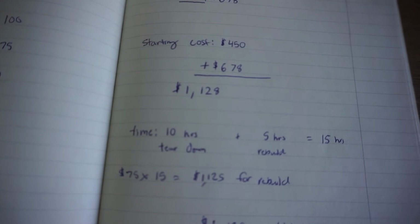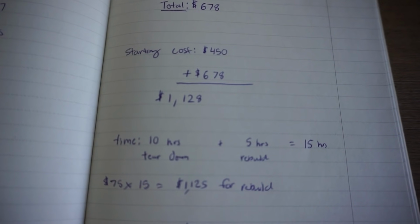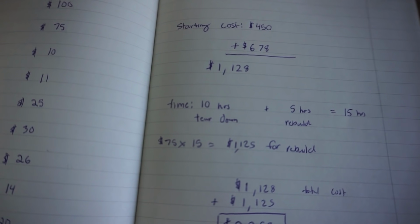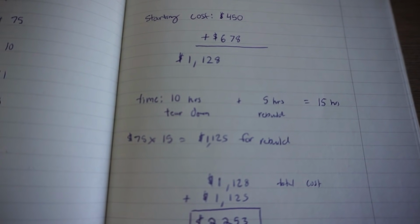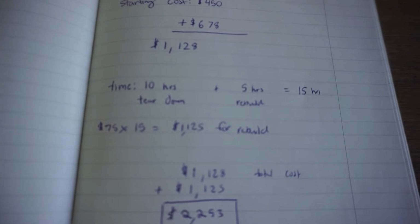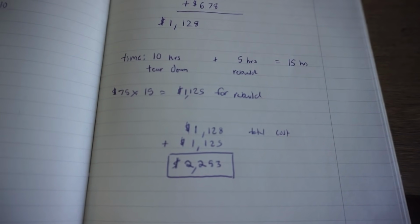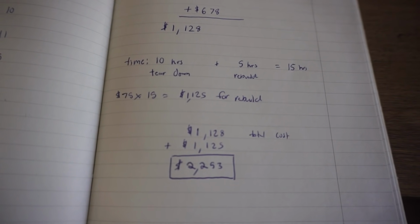And then time, right now I've got about 10 hours into the teardown process, and then probably like another 5 hours for the complete rebuild. So we're looking at 15 hours. I like to make at least $75 per hour, so that's 75 times 15 is $1,125 for the rebuild. That's what my time is worth. So total, we have $2,253 all in. That's complete rebuild, running bike, and that's going to be $2,253.